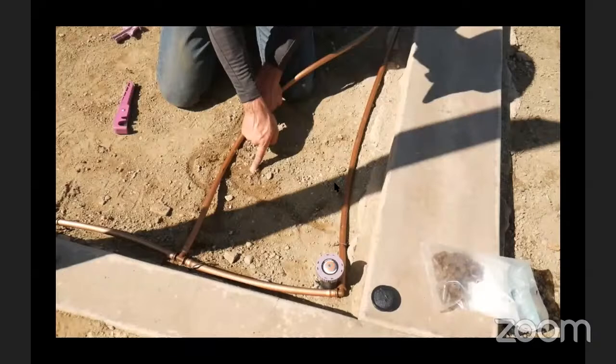One trick though, to get the most even distribution: you can see here, you have your 1 foot spacing down your drip lines of your emitters. So we have one here and one here. When you run the line next to it, you want to set things up so it's what's called triangulating or staggering, so that your emitters on the next row are roughly in between. So we have here, here, and here, which forms a triangle. And then the next one, because it's a regular spacing down the line, will automatically be lined up.